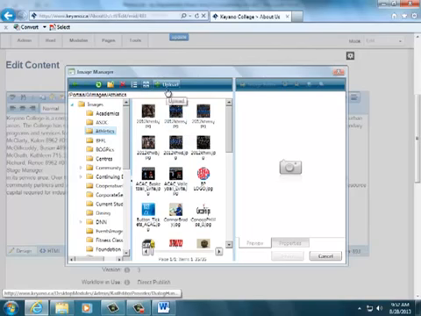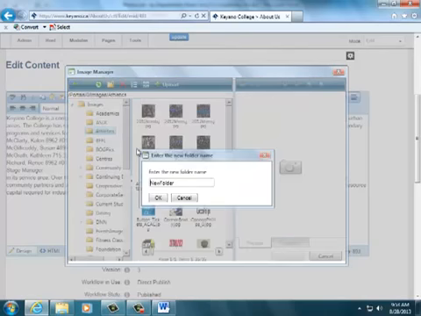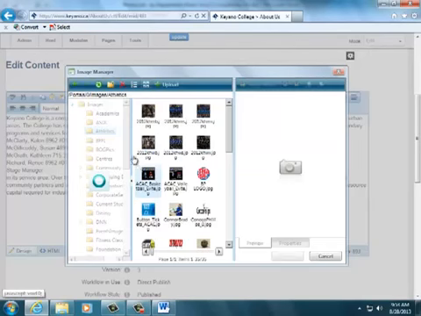Upload button. Yes? We don't have one for training, so let's try to create one. Okay. I will create one right now for you. Same for HR. Okay. Same for bookstore. Yeah, sometimes your pages were just plain text, so we really didn't have the need to have a folder yet.